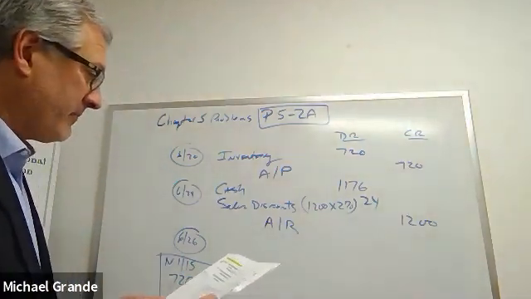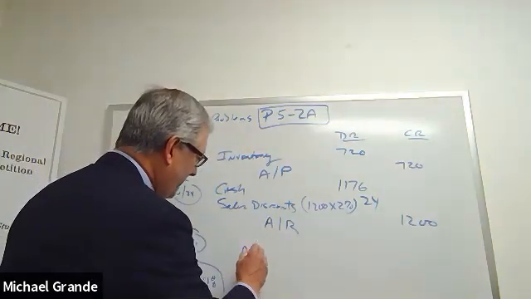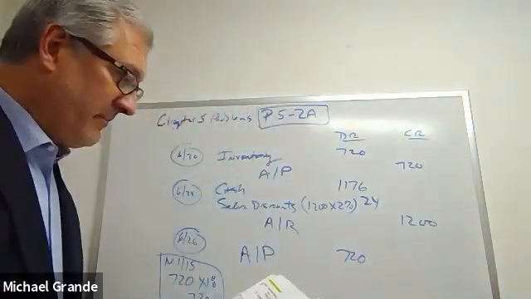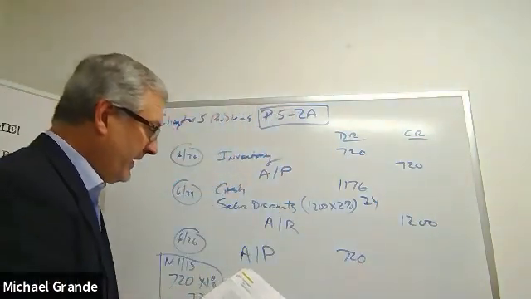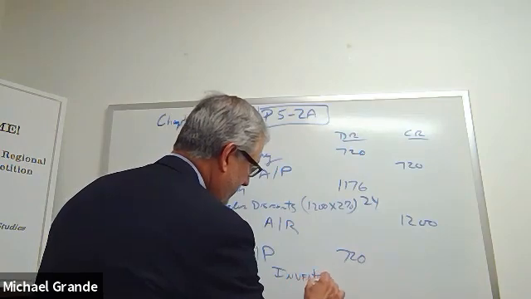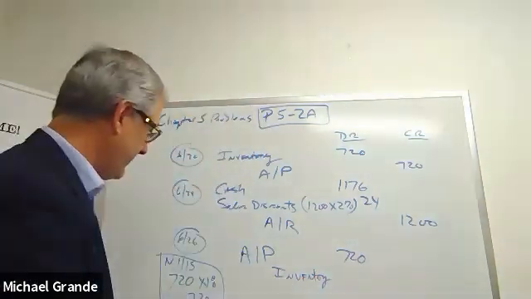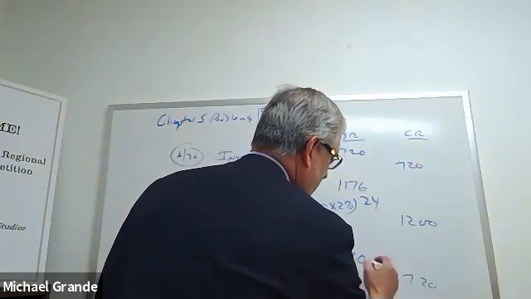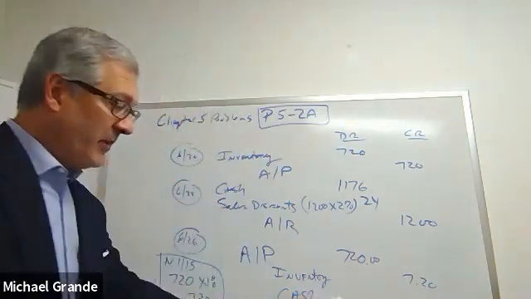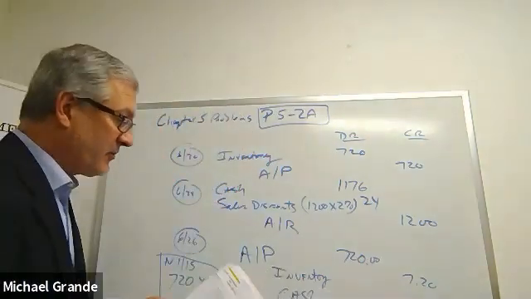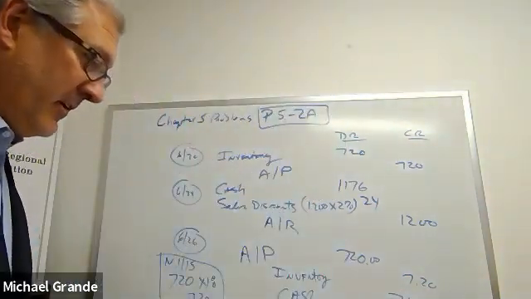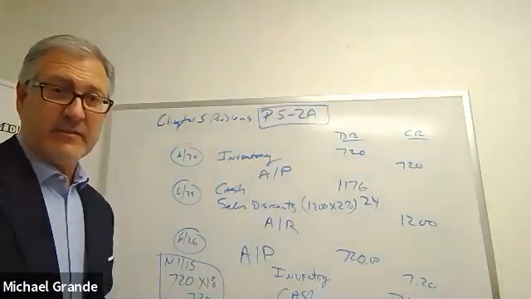So that's the discount. So they're going to get rid of their accounts payable for the full amount. The accounts payable is going to be reduced by $720. They're going to have a reduction in inventory for the discount, which is the $7.20. And they're going to pay them $720 less the $7.20, $712.80. You only owe them cash, which is $712.80.